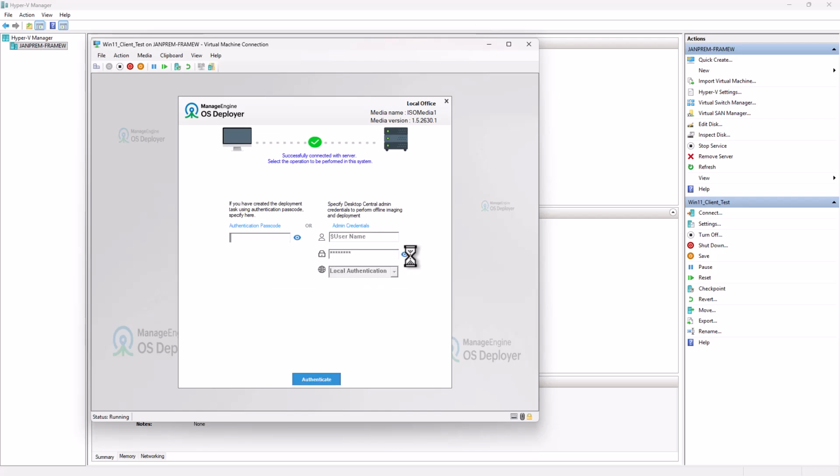Server connection. Nice, nice, nice. Now we need the authentication code or the admin credentials. I barely remember my code. R2D2. Yeah.